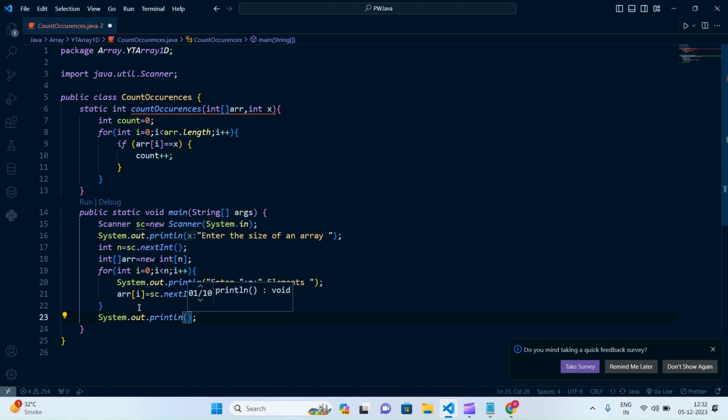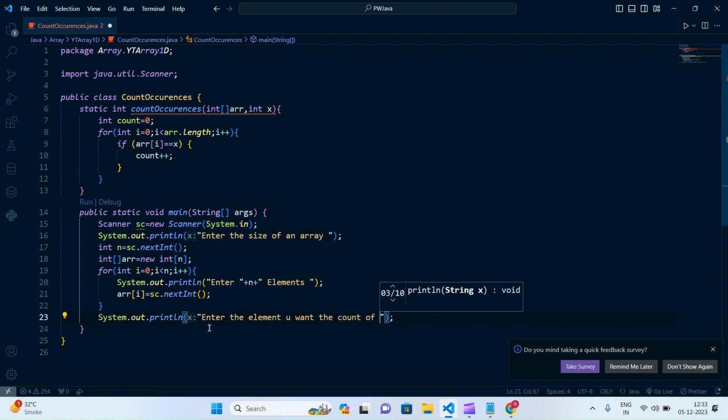And finally we'll print the number of occurrences of a particular element. So for that, we'll first have to ask the user, "enter the element you want the count of," something like that.